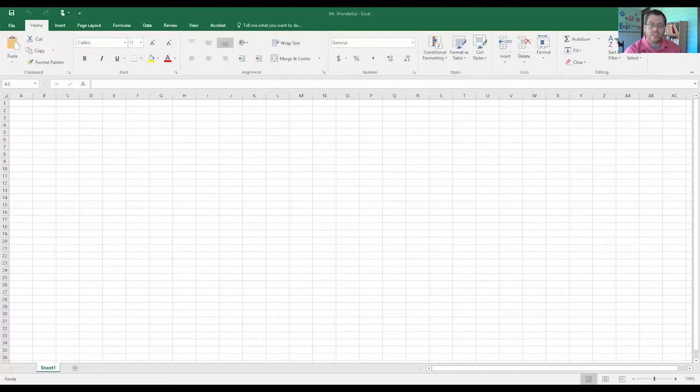Some key things for this assignment is setting up of tables and graphs. We've covered this in class once before, but this is a reminder, so we'll go through it rather quickly. We are currently on an Excel document. We're going to start off by coming up with our X and Y variables.